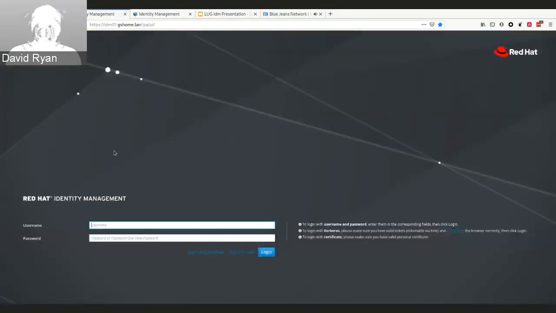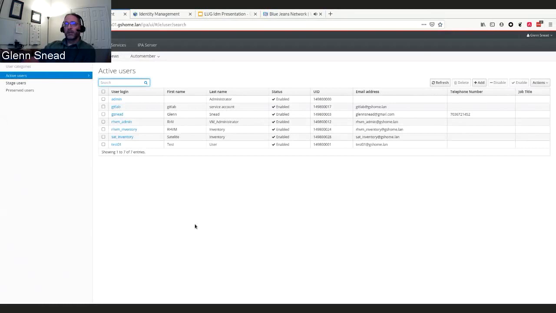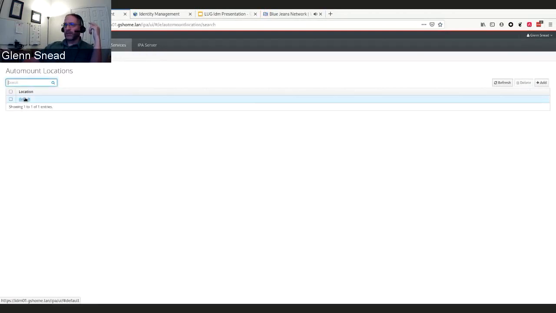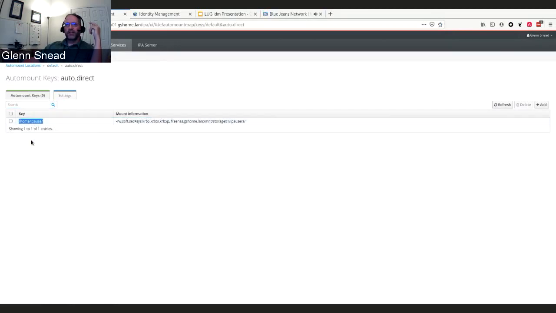Something I'm overlooking in identity management. So while I'm waiting on that, on my main machine, I've kind of got things set up. Let's go over network services and auto mount. So here's my auto mount. Go auto direct, and here's where I'm doing my home directories. Everybody who is an IDM user will log into home IPA user. I set the mount information up, and it is using Kerberos, all the different options. This is hosted on my FreeNAS box.